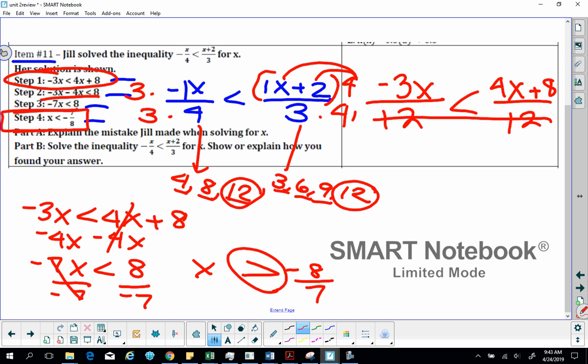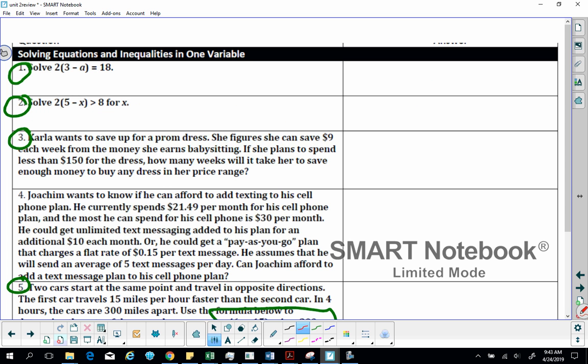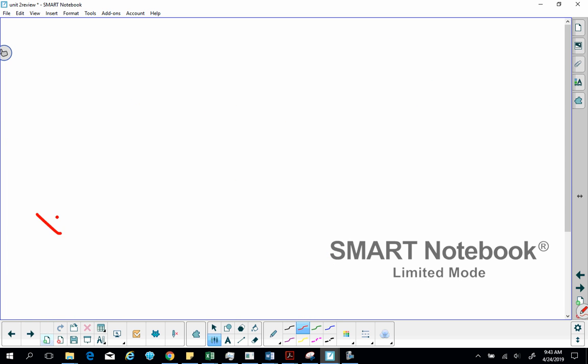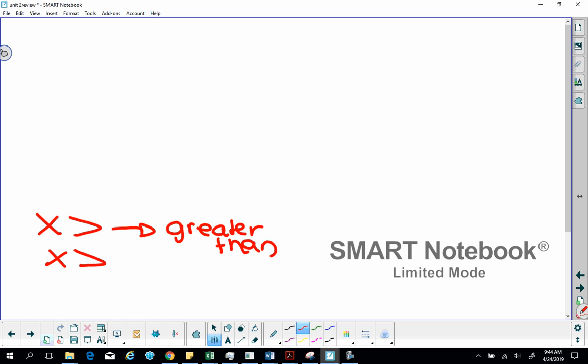Do we all know the inequality signs, like what they mean? So right here, if I'm looking right here, what does that mean? A number greater than. Cool. So I can see it's eating x. What about this one? So if you don't remember these, I would write them down.